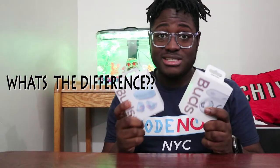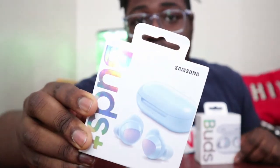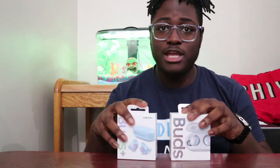We've got Galaxy Buds versus Galaxy Buds Plus. We're gonna talk about what we like, what we don't like, what's the difference, if you should really spend your money on these, if you have these already, which one to buy. Now these are cheaper. Do I go with the original Buds? Do I upgrade to baller status and get myself a pair of the Buds Plus? Look at that box though. Like, what really should I do? I'm here to answer all those questions today with this video.